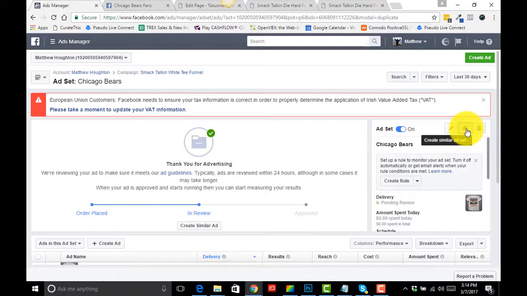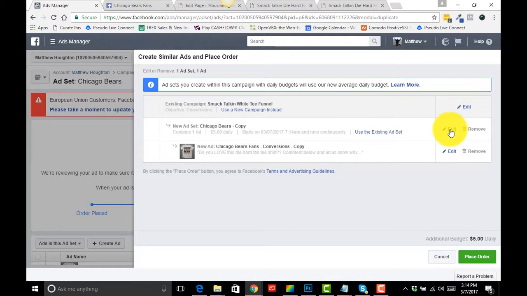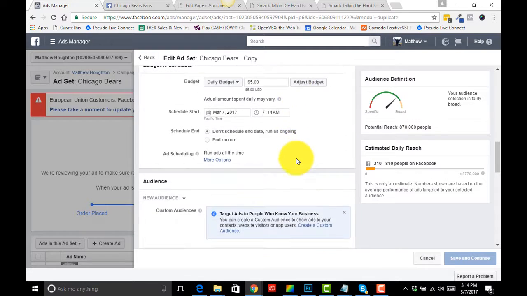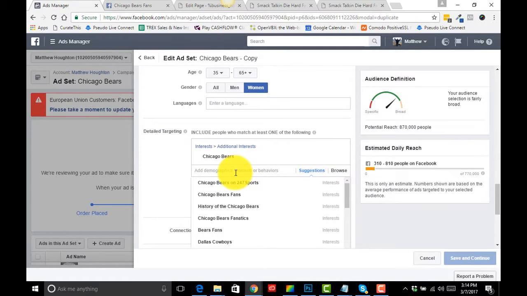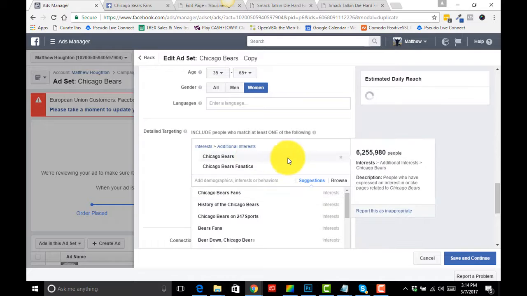Okay, back over here, hit the plus sign, duplicate it, edit the middle one, scroll down to the targeting, put our cursor in, Chicago Bear Fanatics. Anyone doing sports teams, these Fanatics, they've got a page for all the teams.